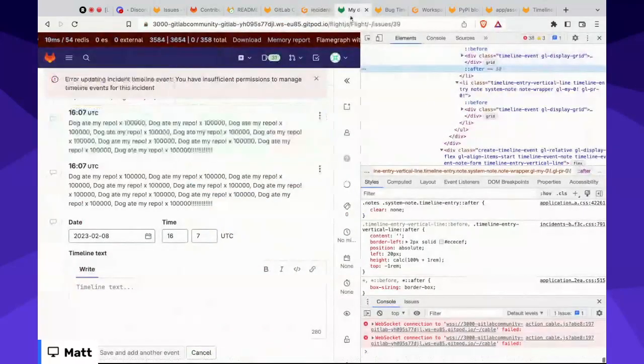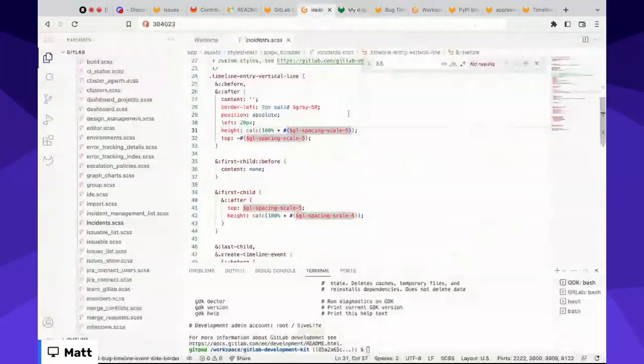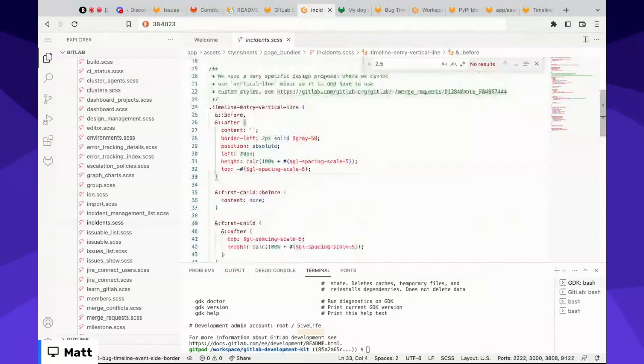Do you understand what I mean? Do you follow my logic there? The last line, I wasn't sure what you said. So somewhere there's a rule that says before an item, instead of the height being 100% plus 2.5 rem or GL spacing, it just says before make the height GL spacing 2.5.